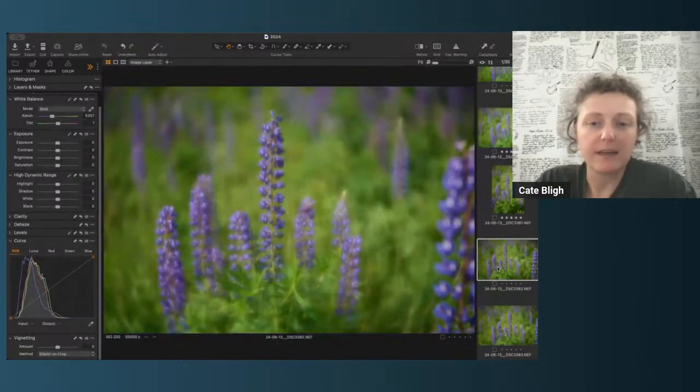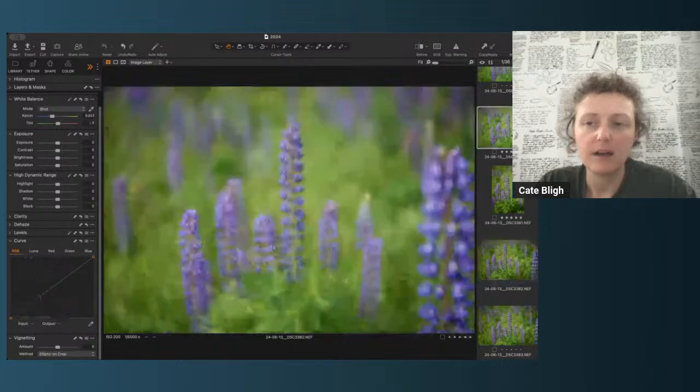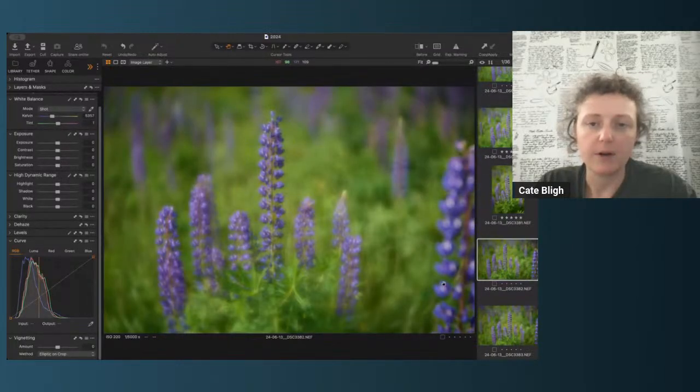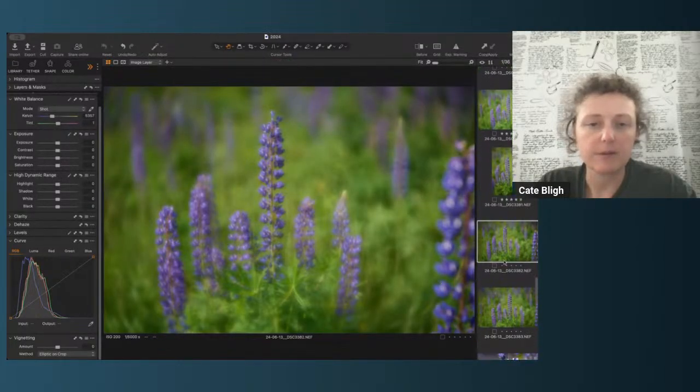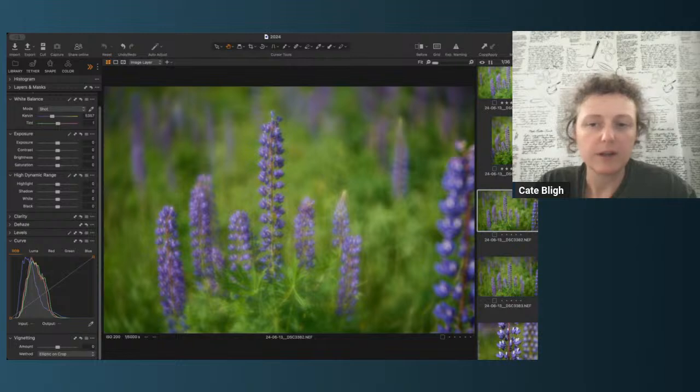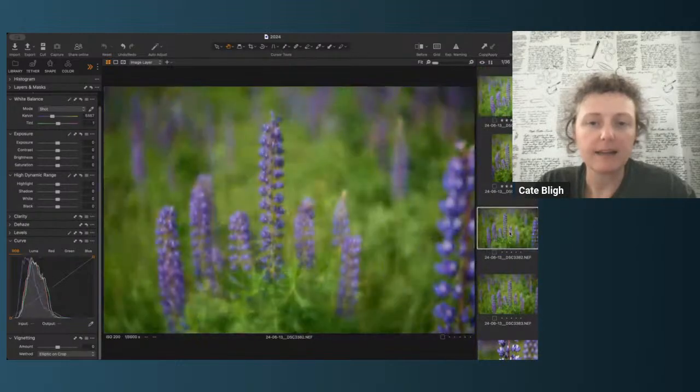But now it's hard for me to tell. Did I change the f-stop on this? I don't think so. It looks to me like it's the same f-stop. I just adjusted the shutter speed to make it a little bit darker. I don't know why, I think maybe the sun came out or something. Let's see, which do I like better? I kind of like this one better because it's not dead center.